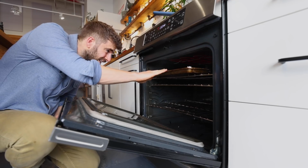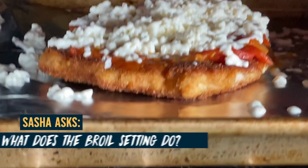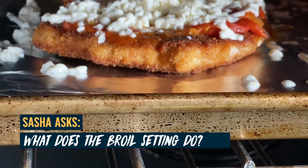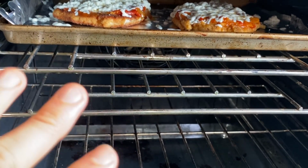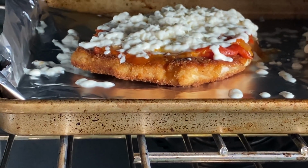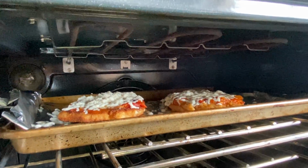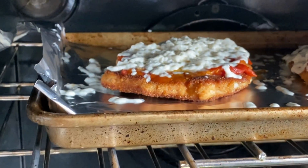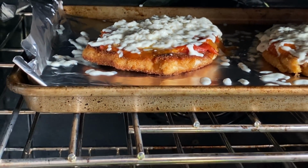I'm gonna be broiling this. I just wanna get that cheese nice and gooey and melty, but that chicken right there is super thin. So if I threw this in the oven on a convection heat, say 450 degrees, I would melt the cheese, but then I would overcook those thin chicken cutlets. Now the broil is just hitting it with direct heat from the top, melting that cheese, which is happening as we speak in front of our eyes, but not overcooking those chicken cutlets.